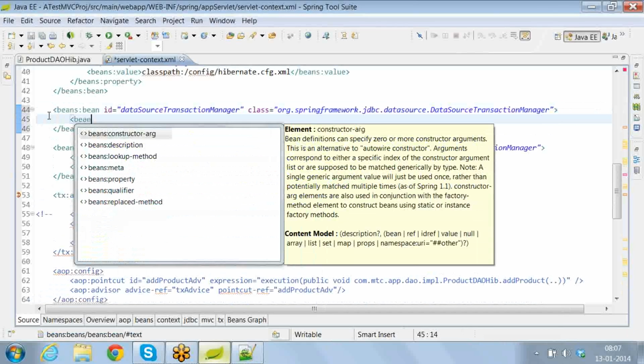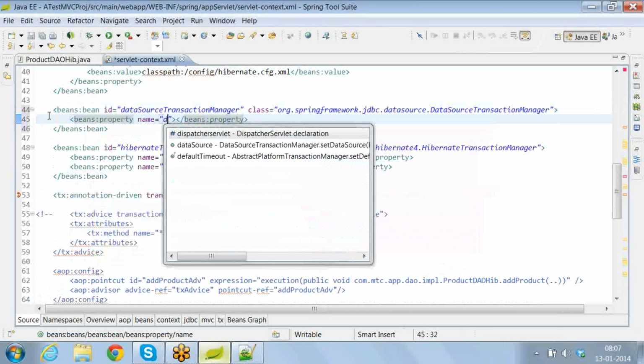We have to configure the dependency, that is the data source object.